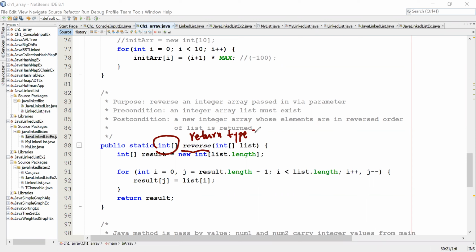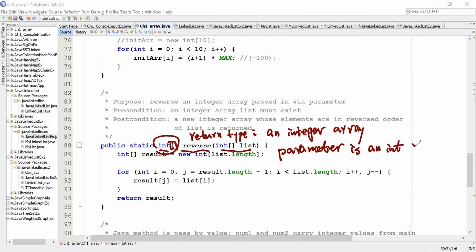So this time the return type is an integer array, so you have int and blank square brackets. And the parameter is an integer array. It's also an array, is it?